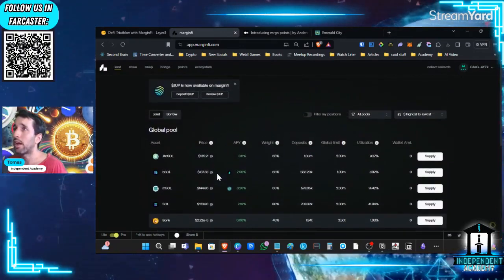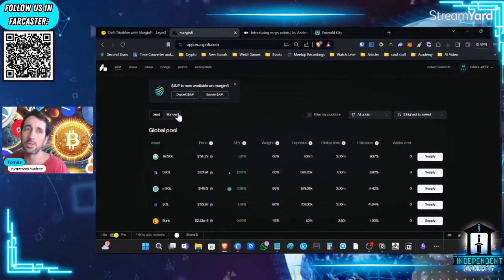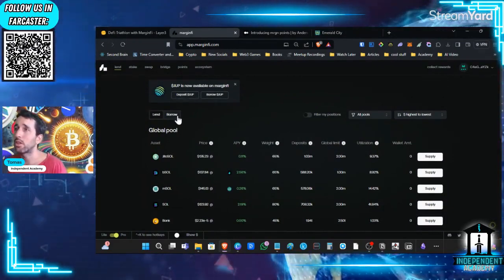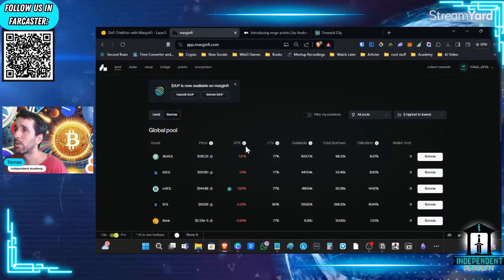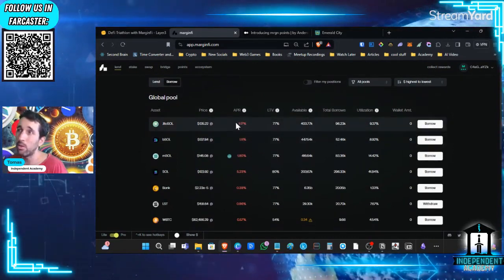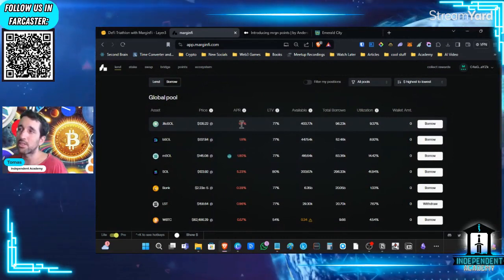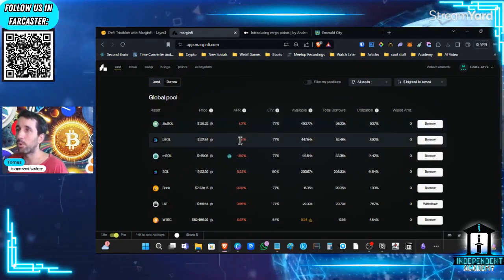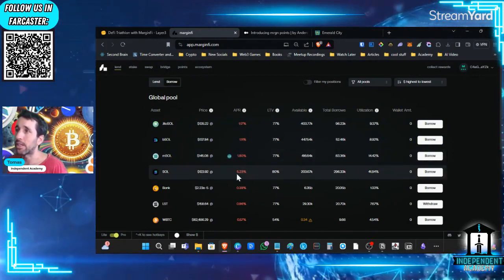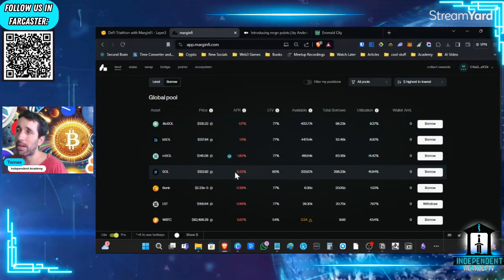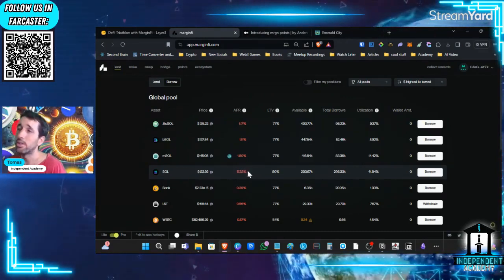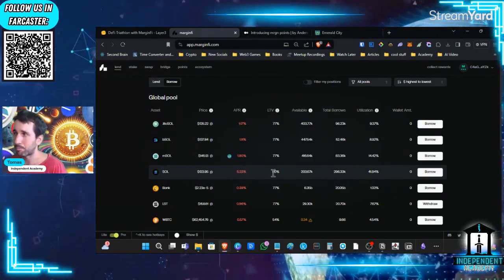Now, because we have an asset, we already deposited an asset in the lending pool, we can actually borrow against it. So if we click on borrow, we can see now the APR has turned red, because this is not what we are getting paid. This is what we pay to borrow this asset. And for example, we have that SOL. You can borrow and you have to pay 5.23% per year to keep that line of credit open.